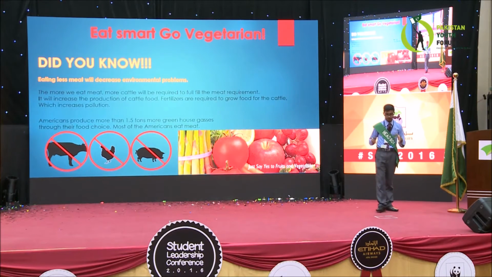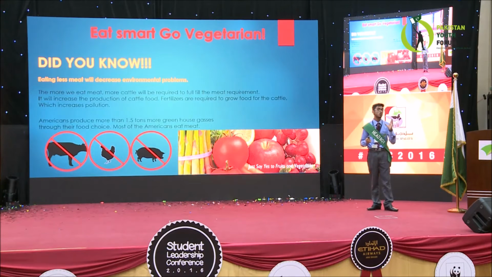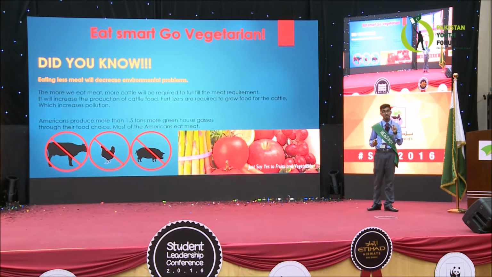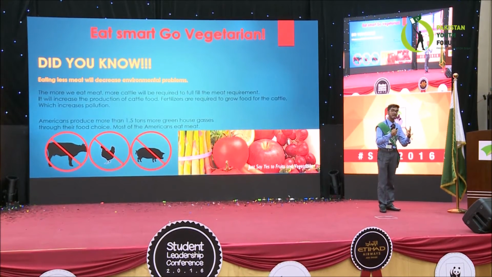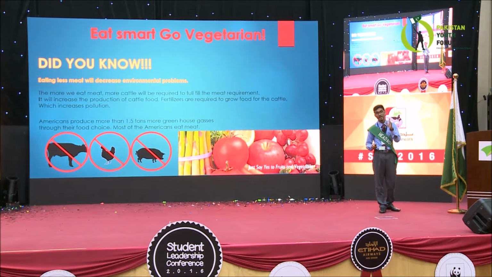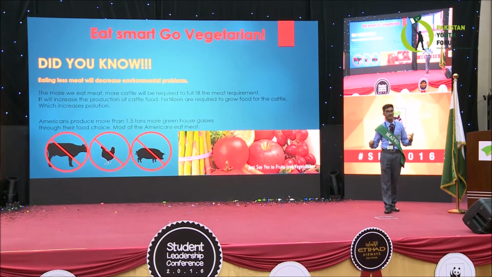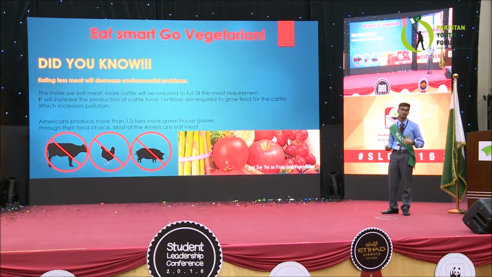The waste material of these cattle includes a gas known as methane. Methane is mainly responsible for the destruction of the environment. So ladies and gentlemen, say no to meat, yes to veggies, because the more meat you eat, the more will be the production of cattle, the more will be the emission of methane, and the more will be the consumption of food and fresh water. Eating vegetables will not only make you look good and smart, but it will also help us save the environment.